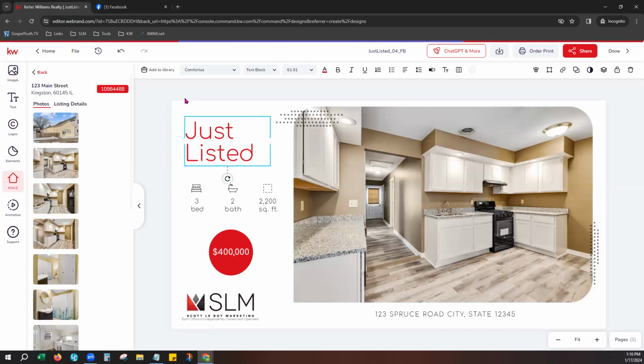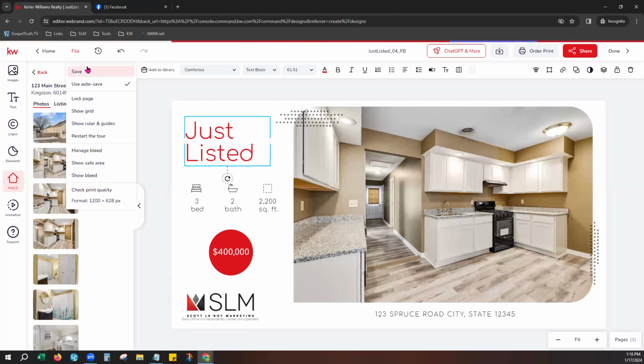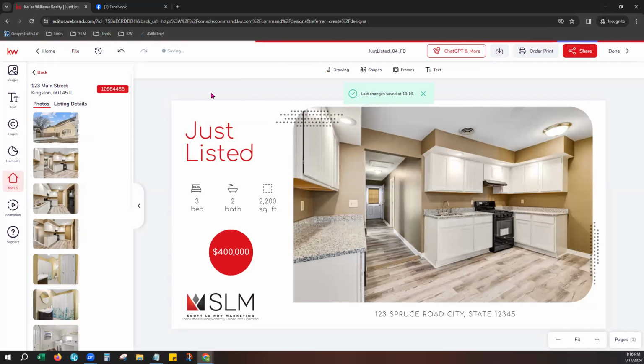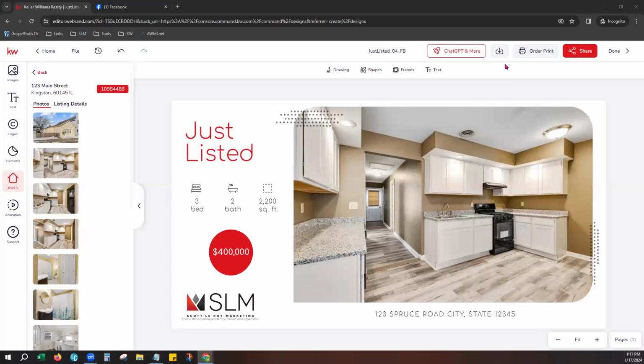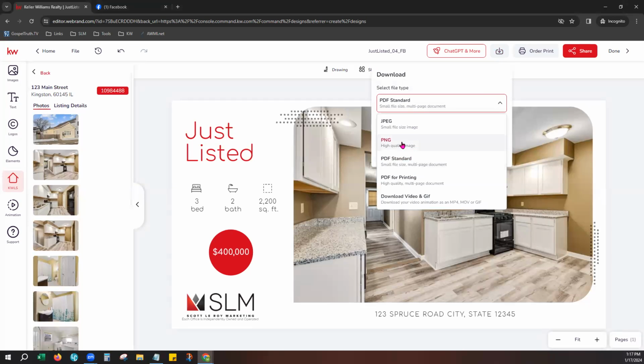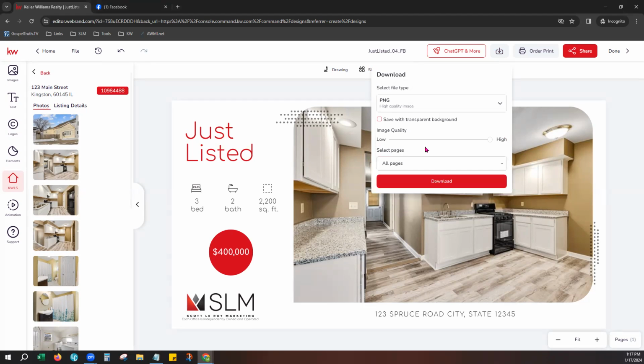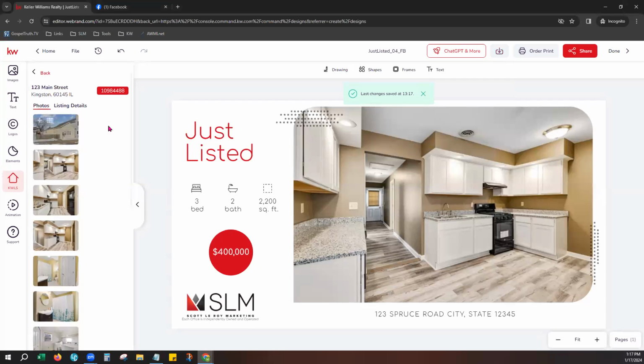Now from here, it is auto saving. We have our set on auto save, but you can always click file and hit save just to make sure. There we go. And just as a precaution, it's not a bad idea to always have a backup on your computer. Okay. And so right here, you can always go to download and choose a PNG. That's going to be your highest quality right here. So we're just going to save one of those on our computer just as a download, just as a backup.